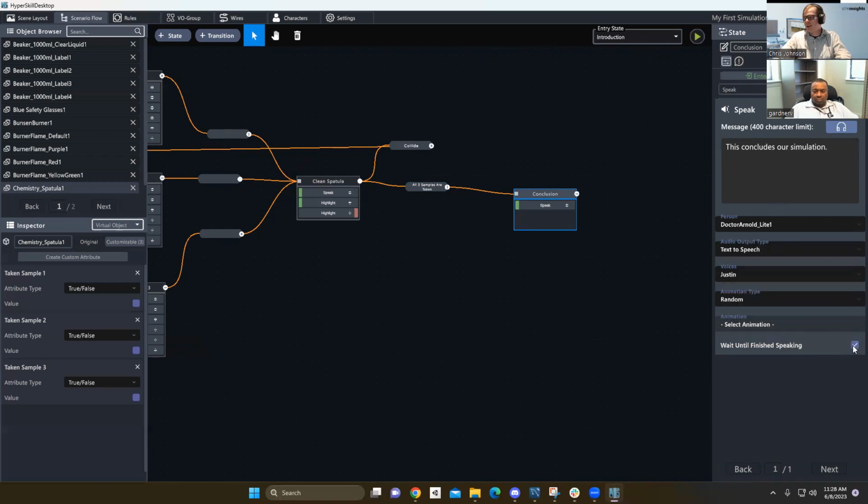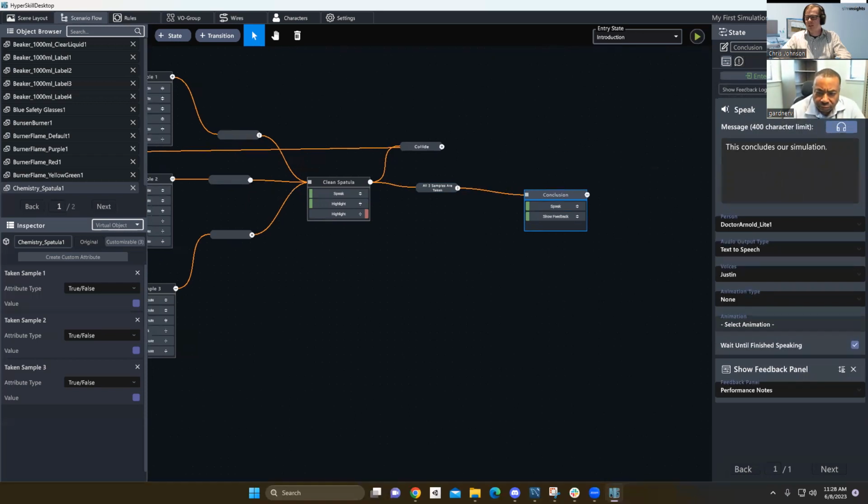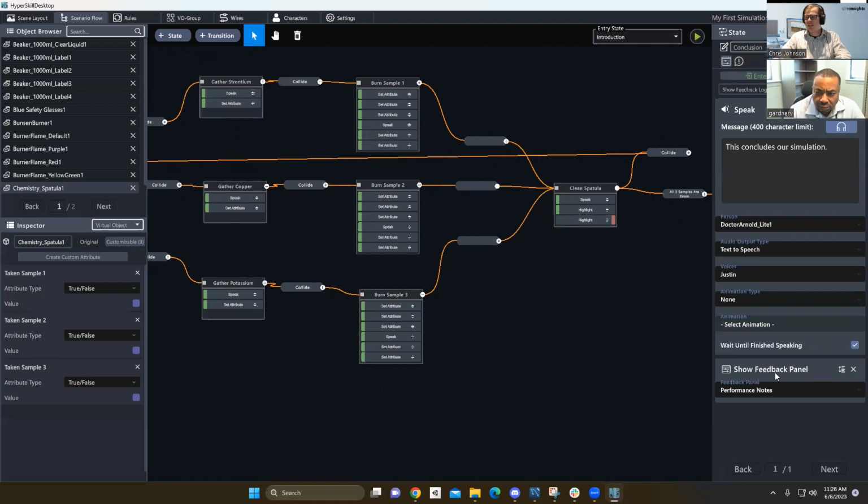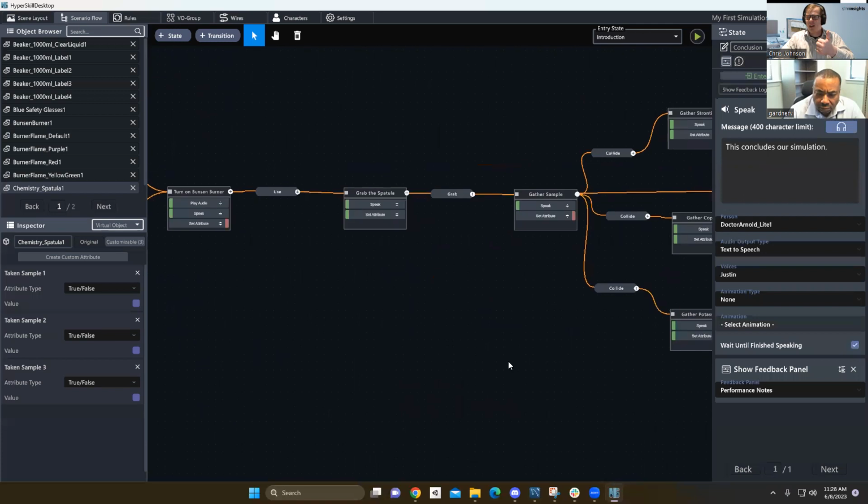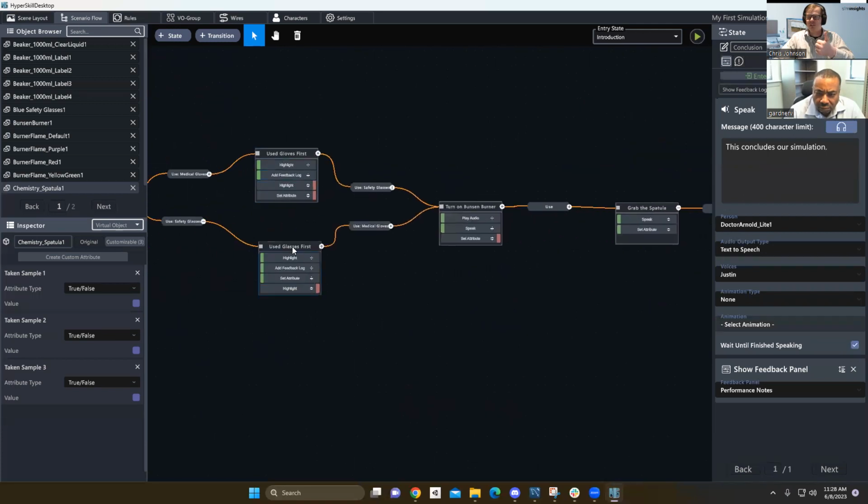And I'm going to actually wait for him to finish, and only when he is done does our feedback panel pop up. Show feedback log. And there you go. Show feedback. So all that's going to have in it is how long we took to complete it, as well as whether we used our gloves first or our glasses first, because that's how we set it up.